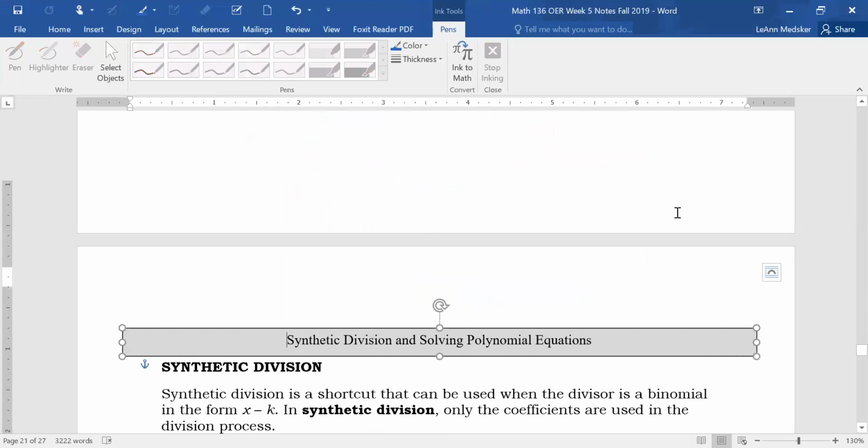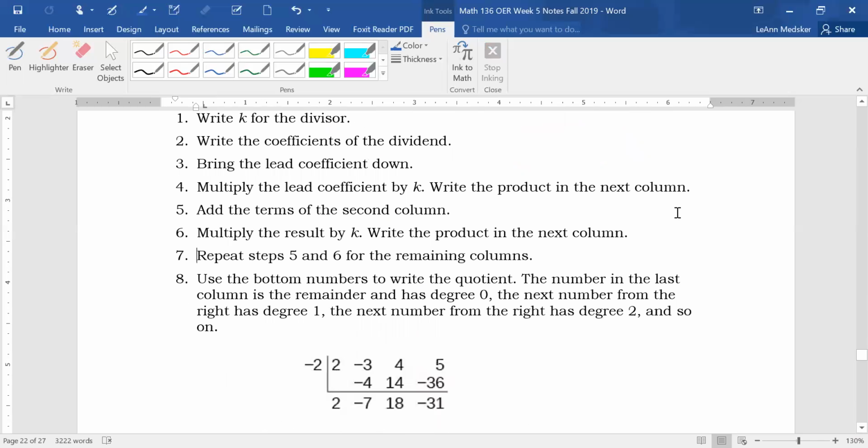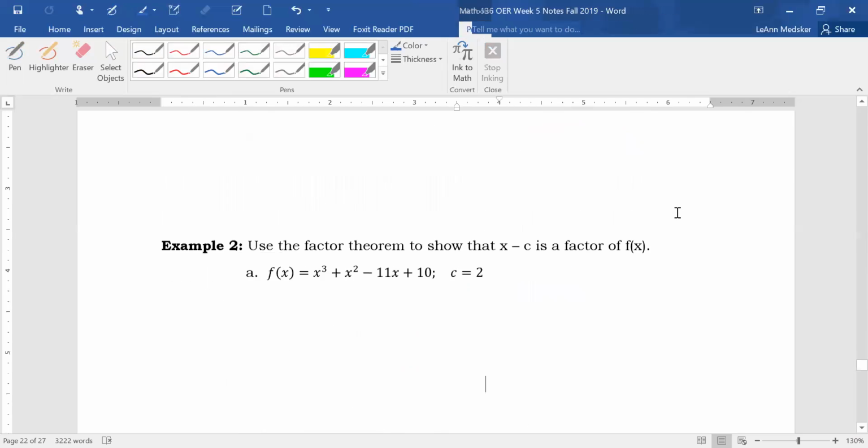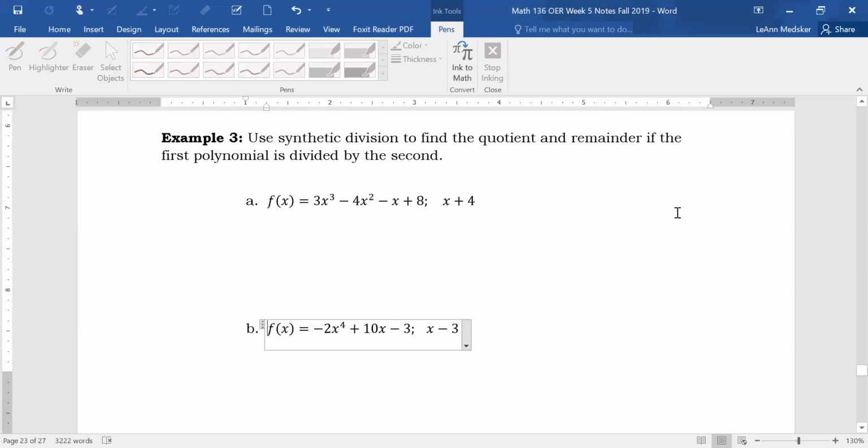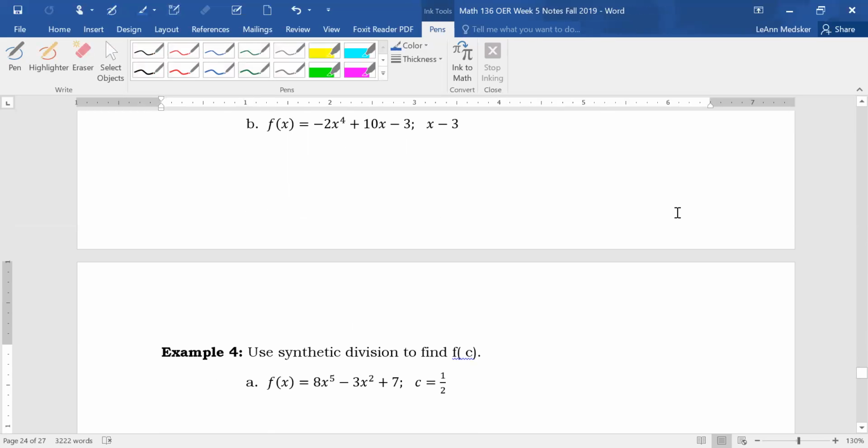Okay, so let's talk about synthetic division for a minute, because we had a couple problems left over from that section. We learned about the remainder and factor theorem. We did one synthetic division problem on this first set of examples. I left B part for us to do on a video. So the directions above said use synthetic division to find the quotient and the remainder of the first polynomial divided by the second one.